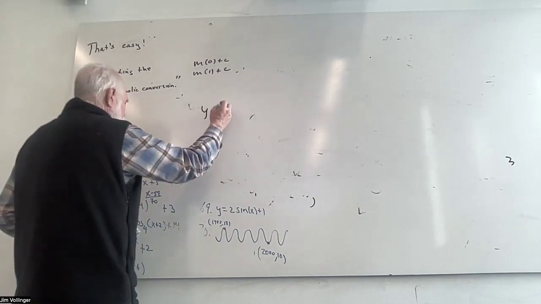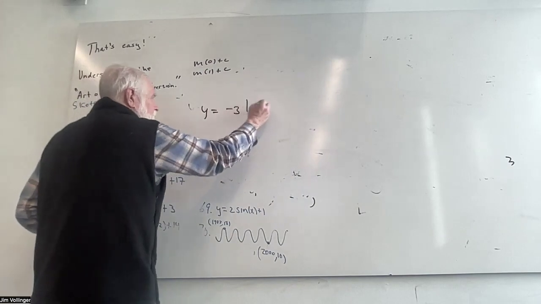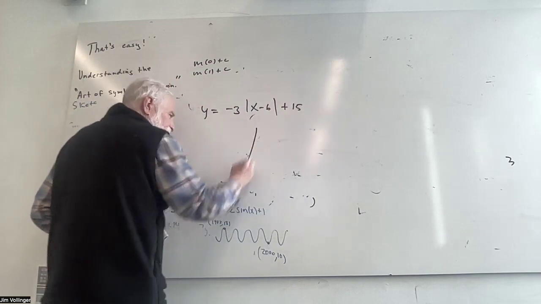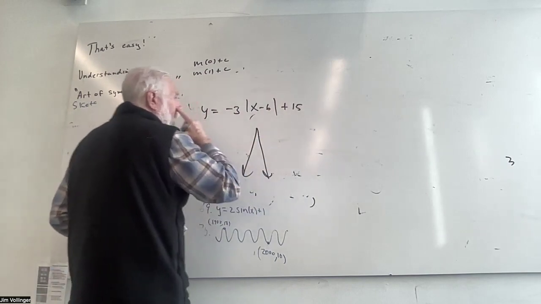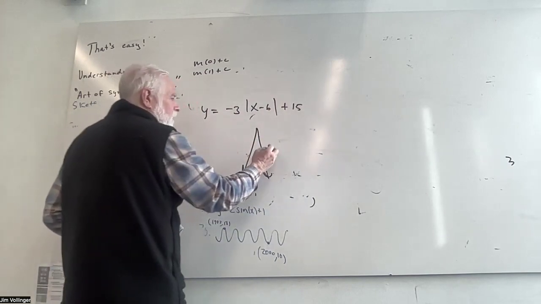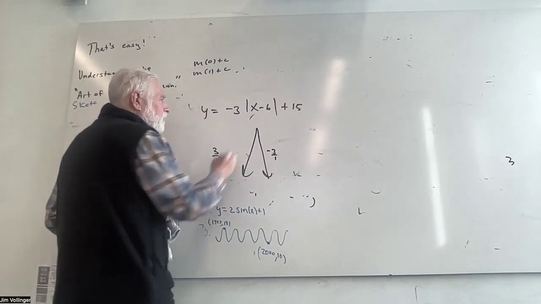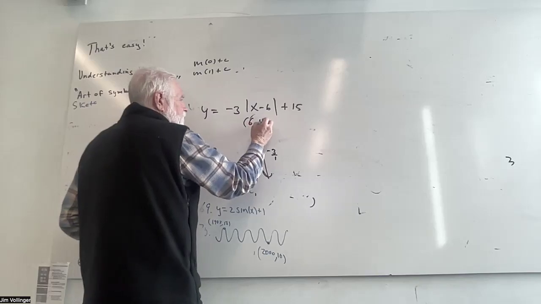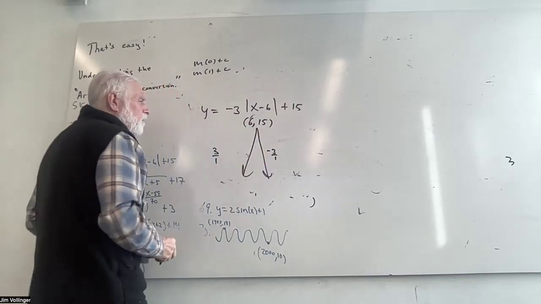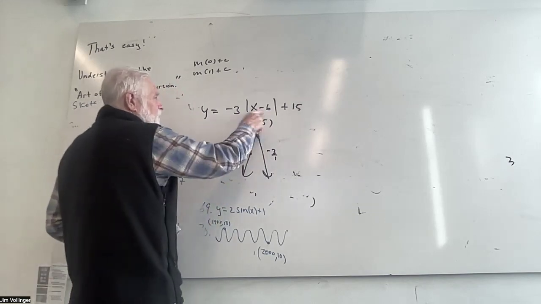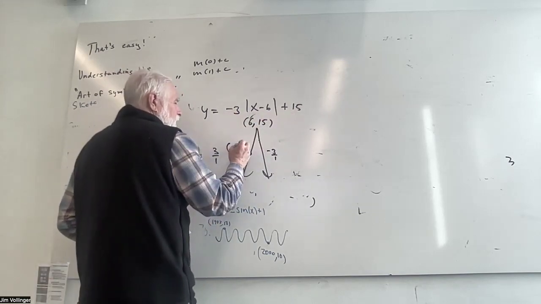We're graphing y equals -3 absolute value of x minus 6 plus 15. I see a V shape down. I see a slope of 3 to 1, going down at 3 to 1 on this side, up 3 to 1 on that side. I see a vertex of (6, 15). I'll throw a 0 in, the 0's on this side. I like frame of reference. That gets me -18 plus 15, minus 3.